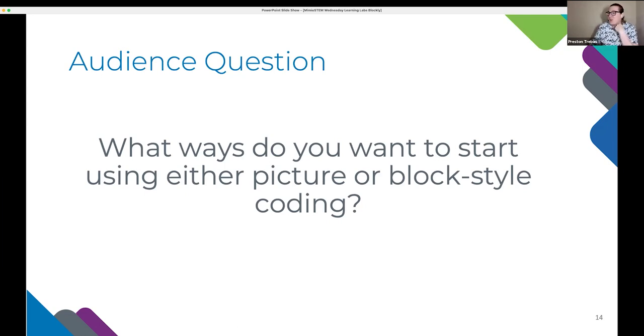And if there's any other ways you want to start using that picture or block style coding, please let us know. One idea that I want to start with my own children is using the Recruit that has the programmable faces, finding out variations to these activities where there's more customization to the personality of the MyBot Recruit.